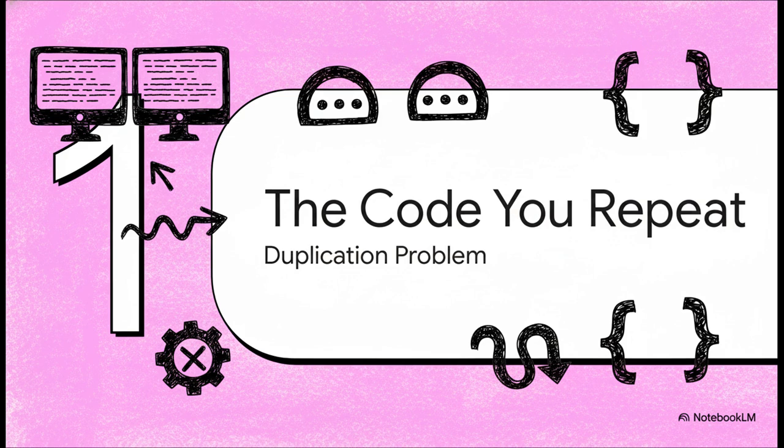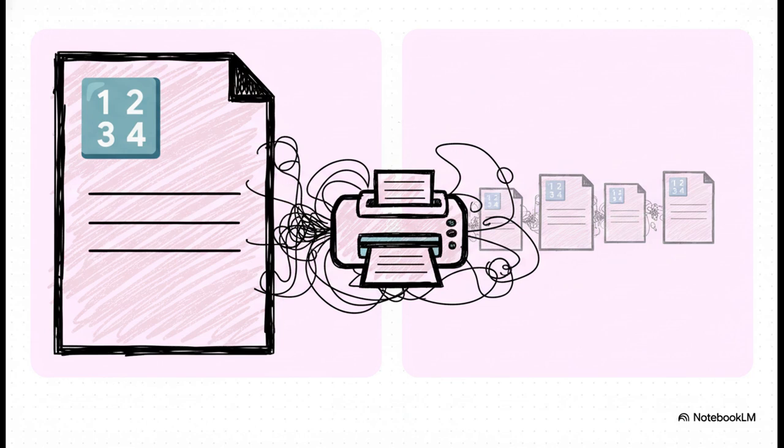To really appreciate why class templates are such a game changer, we first have to feel the pain of the problem they solve. And that problem is code duplication. You've probably been here before, right? Let's say you need to make a dynamic list, a vector. So you write one for integers. Great. But then you need one for floating point numbers. What do you do? You copy, you paste, and you change int to float everywhere.